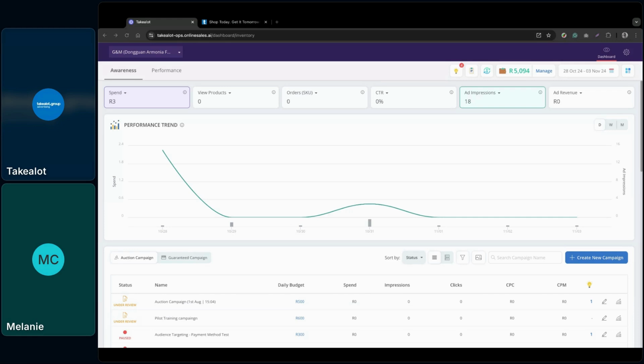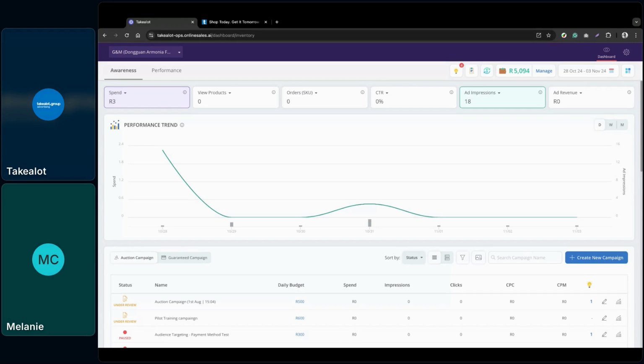Sponsored display ads is a very different type of tool. Also an advertising tool that you've seen on your platform under the awareness tab. This is very much geared towards awareness, and Ijaz will take you through all of that, how to set it up, where it's actually displayed on the site. But this one works a little differently when you get charged. This one is based on a cost per mil, which is cost per 1,000 impressions. So for every 1,000 times that the ads appear, you'll pay a particular amount that you've set in your campaign settings section.